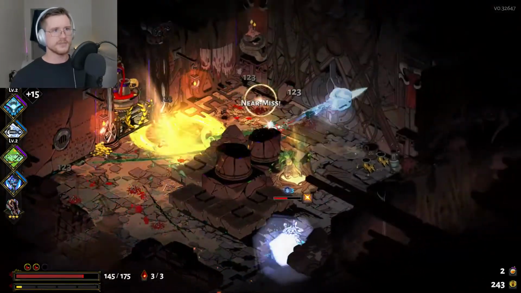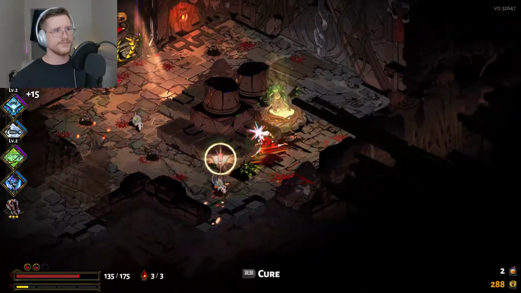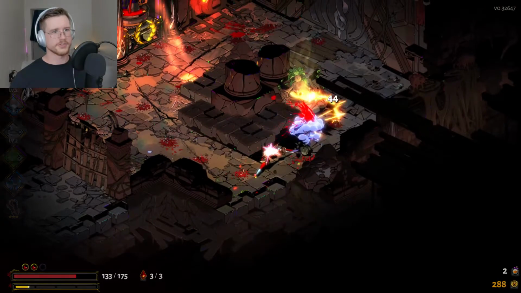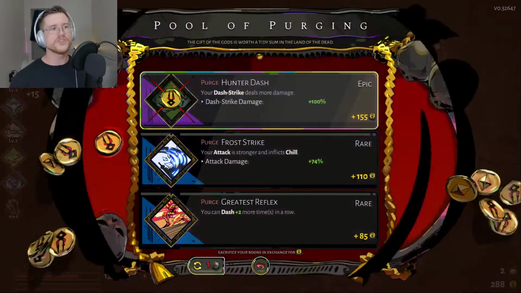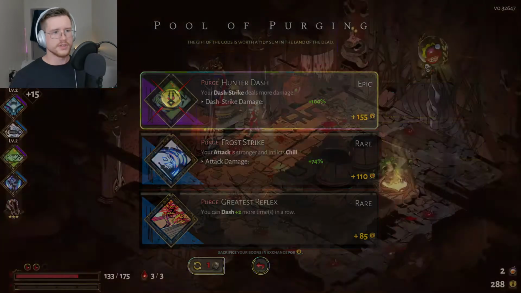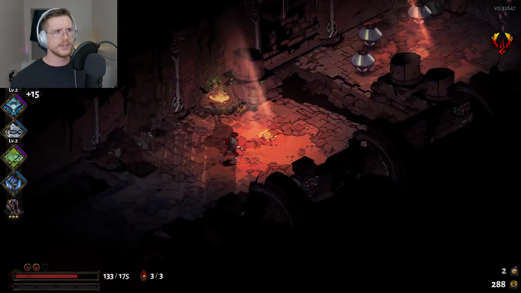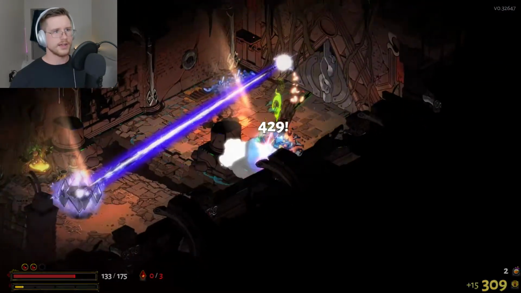I think that these elite rooms seem to have a slightly higher chance of having the Satyr Sack in them. I could be completely wrong about that. It's just sort of a feeling I have after playing for a little while. Would not be surprised to find out that I am 100% wrong about that. Nope, nothing there I want to get rid of. Okay. Just going to get some beams going. And there we go.